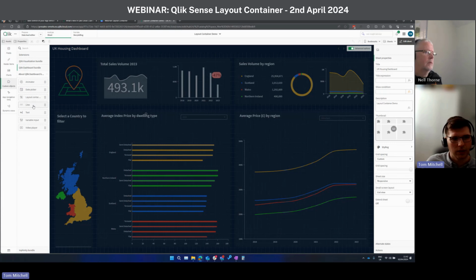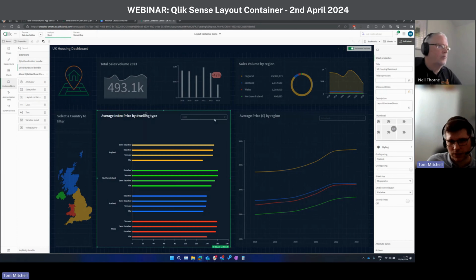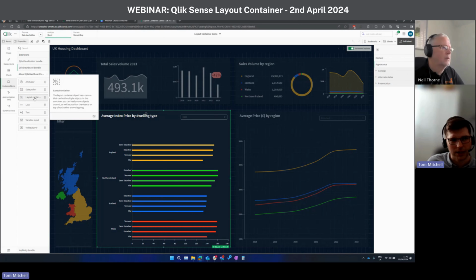You can also see there's the new text object in here. So instead of text and image, there's a new text object. This is where you'll find the variable input, which is what I've used for these drop downs. And also the layout container is in here. So that's where you'll find it in custom objects, not charts.